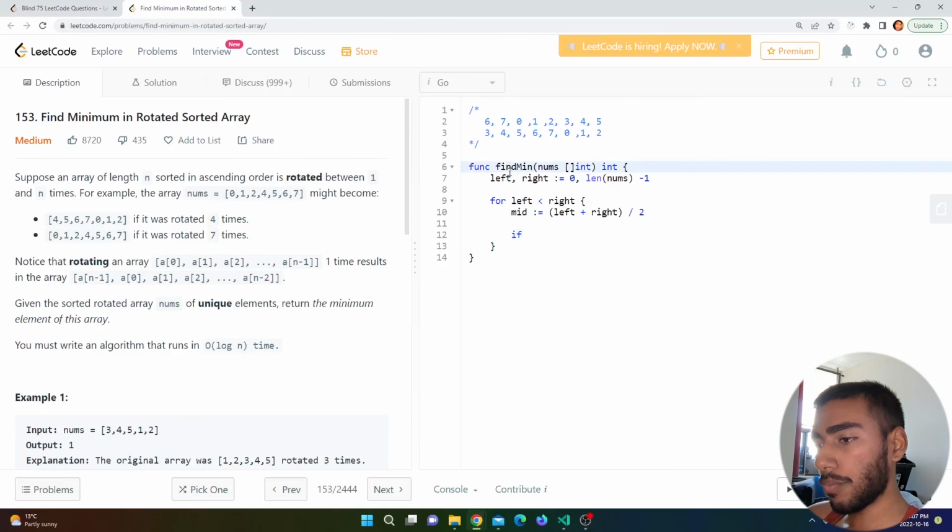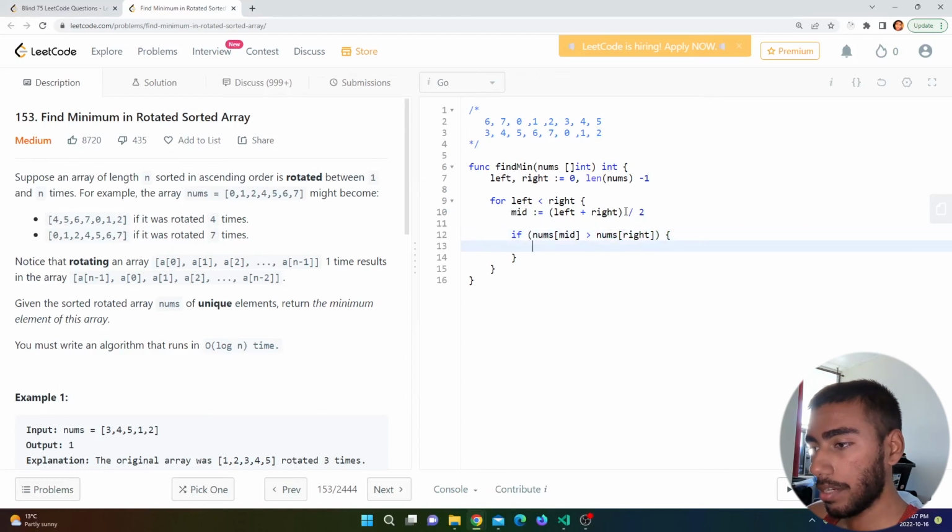Now what we're going to do is say if the middle number, so nums at middle, is greater than, let's focus on this one over here, if nums at middle is greater than the right side, so nums at right, that means that the minimum exists within this portion here.